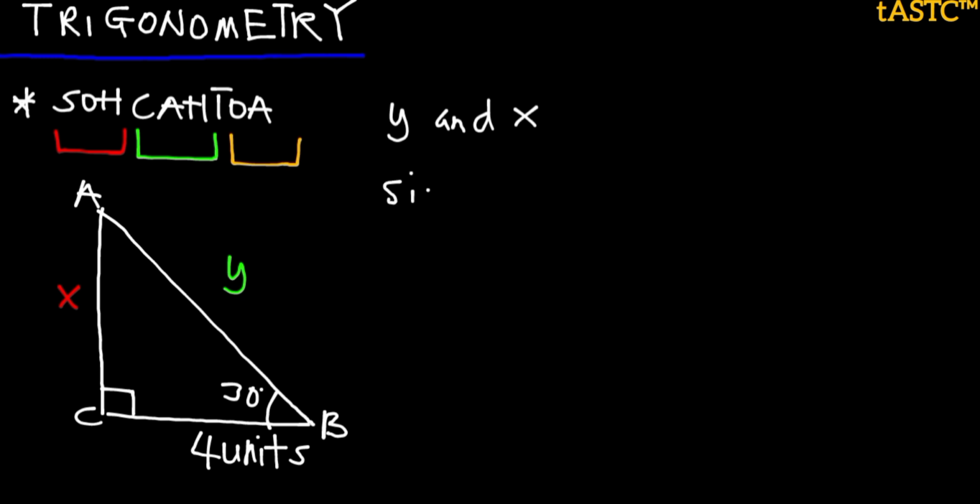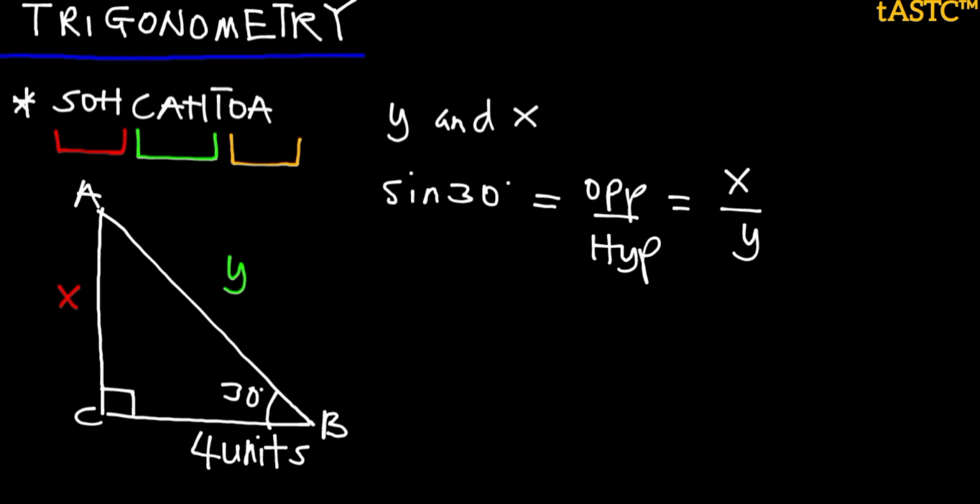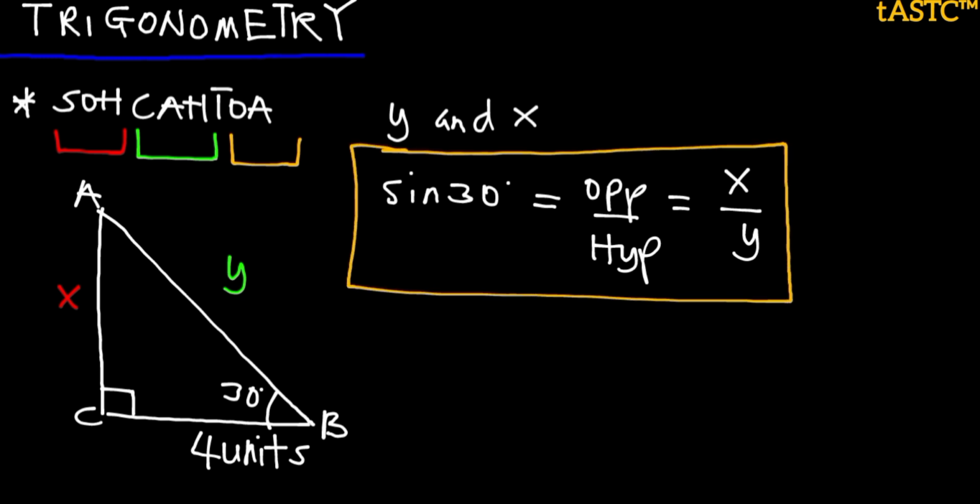So this is going to be sine 30 degrees, and that will be opposite divided by the hypotenuse. Now the opposite side to the angle 30, that is an x. So you're going to have an x there, and then you have hypotenuse. Well, unfortunately, we could not really find out. This is actually x divided by y. So in this case, we're just going to put it in perspective. We would come back to it later on. So let us go on to cosine. Or I might just well use tangent. So tan 30 is actually what I'm going to use.